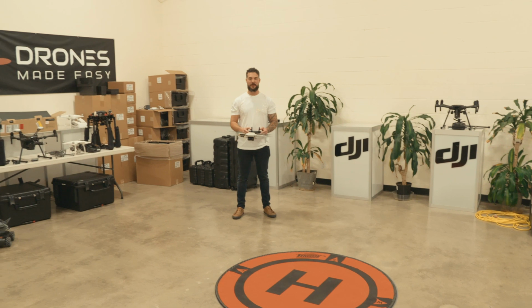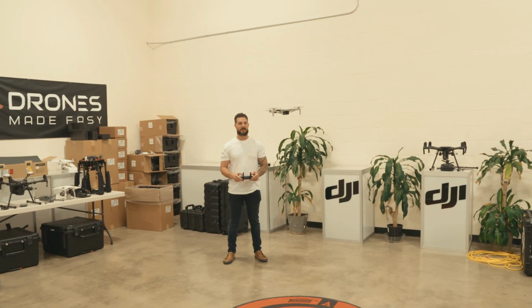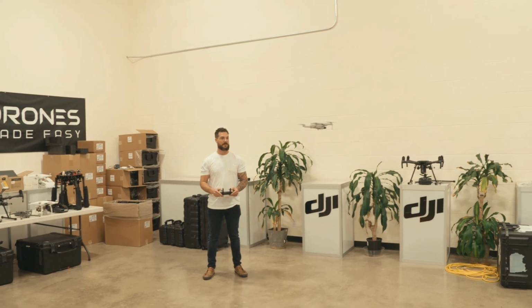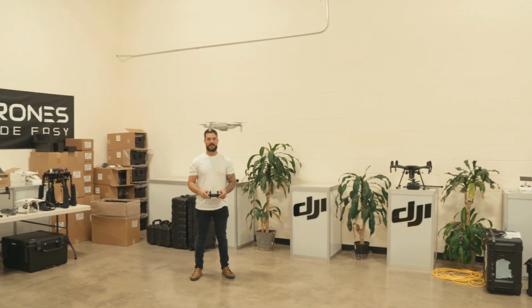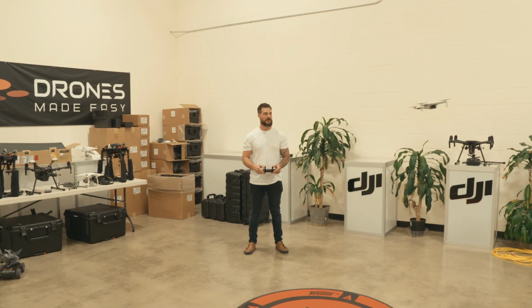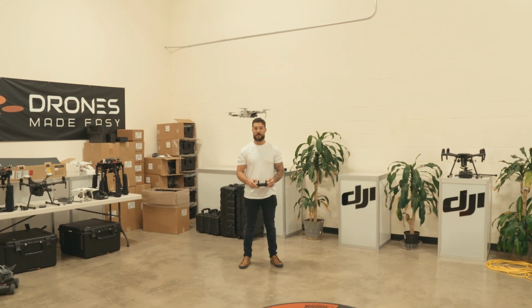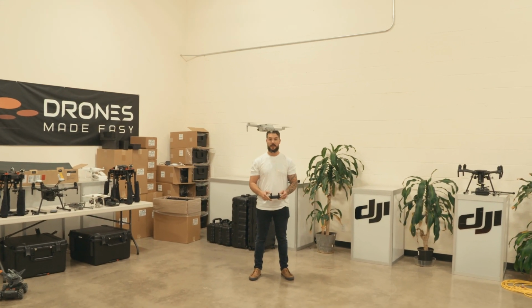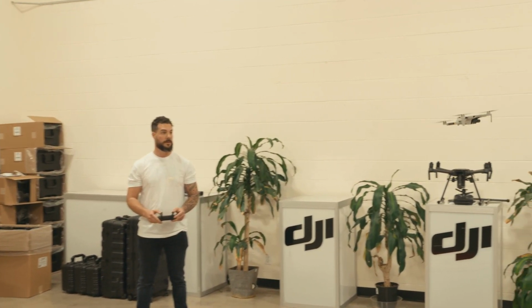It's a pretty cool drone. It's extremely responsive, very stable, just like its big brother and big sister. I think this is a great drone to learn on if you're just getting started. I also think, as far as drones go, this thing has a really good camera and is very easy to use. Very small, very portable. Really cool.